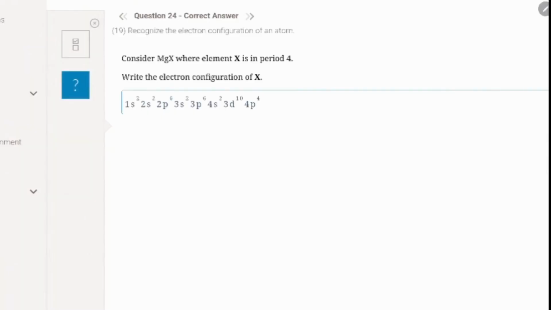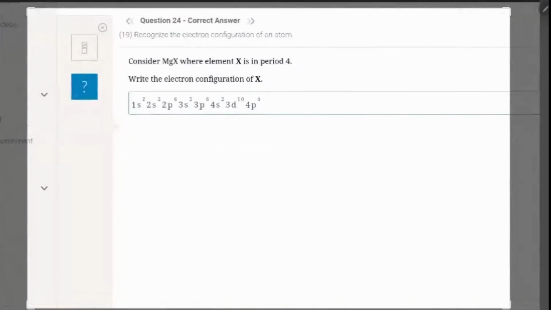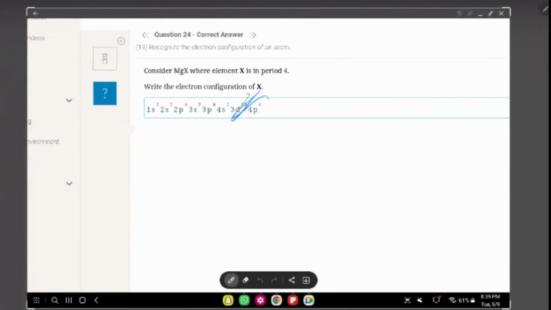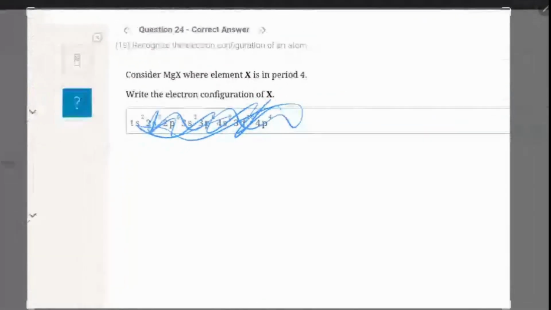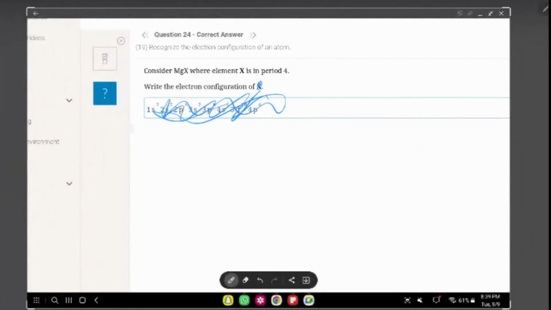I got this wrong in the CA. This was my mistake. I'm gonna give it to you. Now it's wrong here in the quiz. They didn't bother fixing it for some reason. They said write the configuration of atom X. Sticker here. MgX. So I actually figured out this was wrong in the quiz. That's why I got it wrong in the exam, by the way. MgX. Huh?